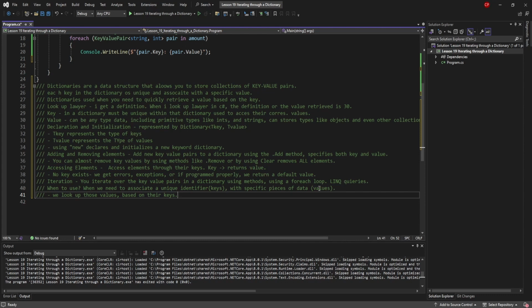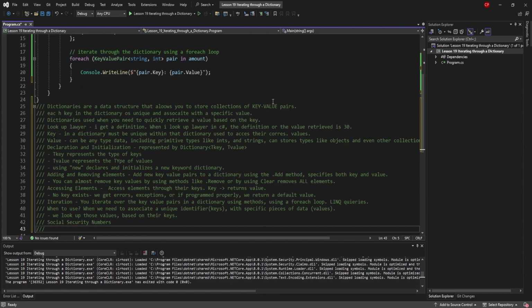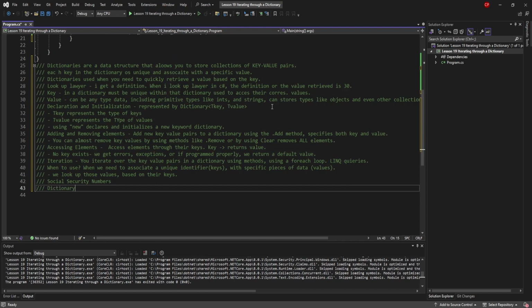So let me give you a great dictionary example. This is completely fake, so don't try to come at me. Social security numbers, right? We could write a program, and this is pseudocode. We'd say dictionary, persons, with a string for person name, string name, and then the next thing would be date of birth.